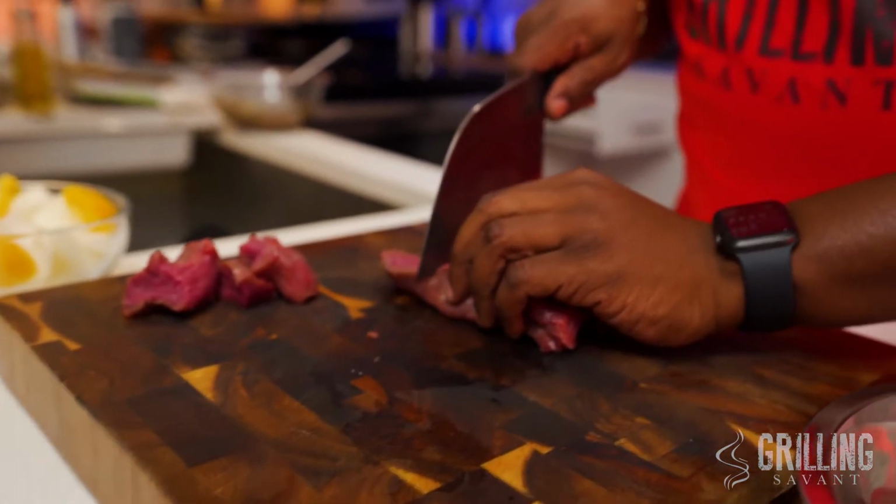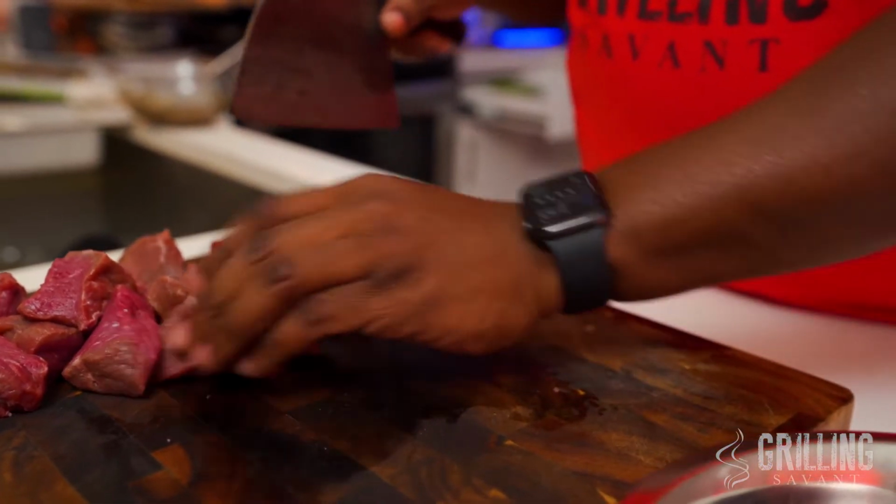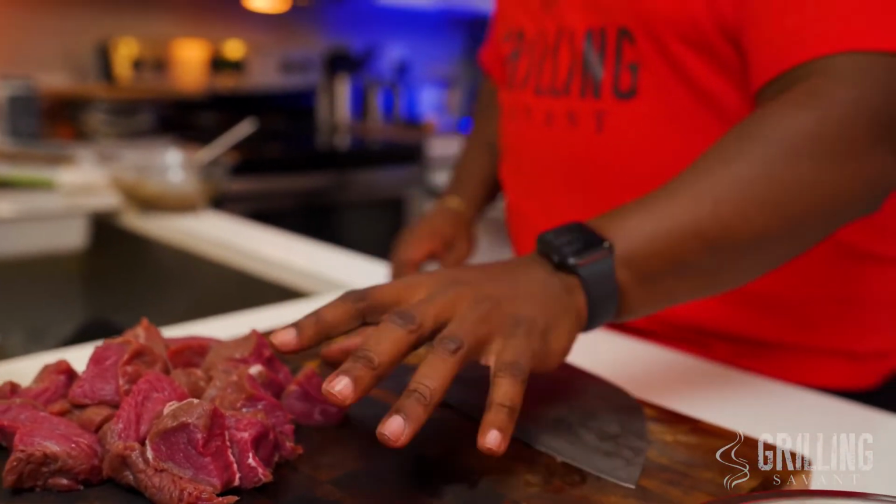Take your other piece of meat, and you're going to go 1-inch pieces. Get those cubed up, and folks, it is now time to get everything into that marinade that we just made. And once you see how beautiful it looks, you're going to know before it even hits the grill how bomb this recipe is.